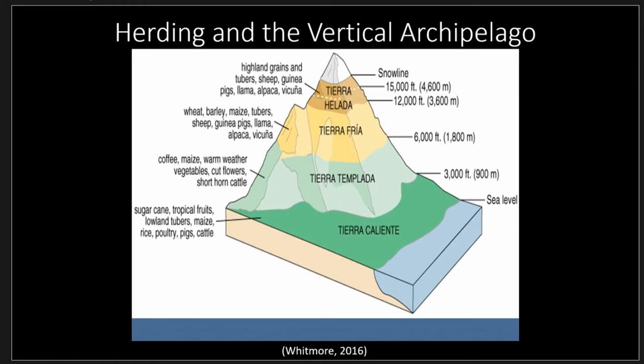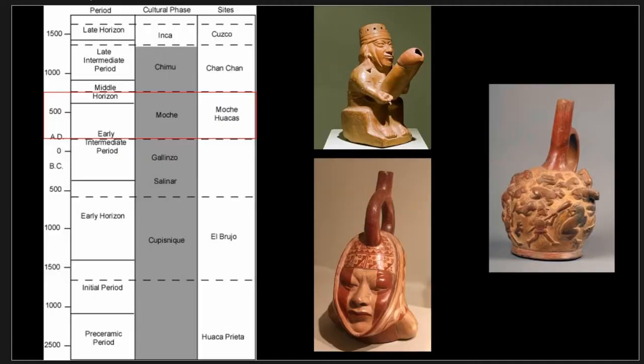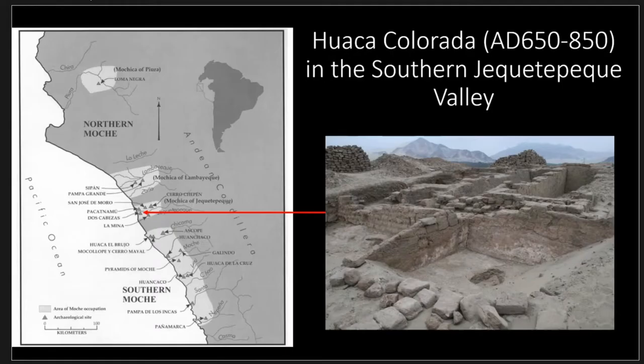More recently, Veronica Tomsic out of Stanford University, with her work in the Wamey Valley, has also started to suggest horizontal movement along the coast and not just movement into the highlands. We're working from 650 to 850 AD during the Moche period. The entire Moche period expanded from 200 to 850 AD, with influence reaching from the Nepeña Valley farther south up closer to Ecuador. This cultural period is defined by beautifully crafted ceramics, an amazing industry of metallurgy, gold and silver plated artifacts, and the well-known portrait and erotica pottery. The domestic practices and details around herding have been less studied, so that was our motivation.